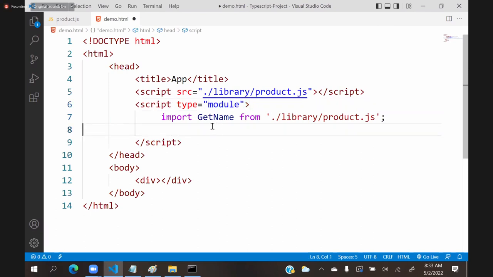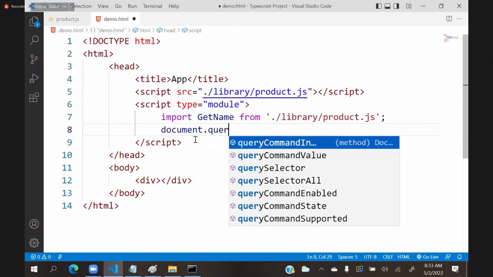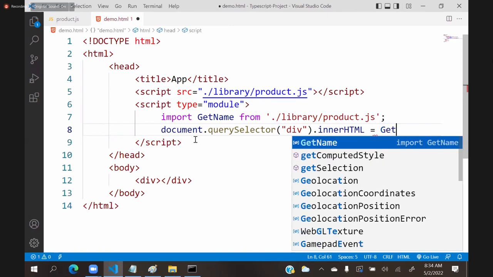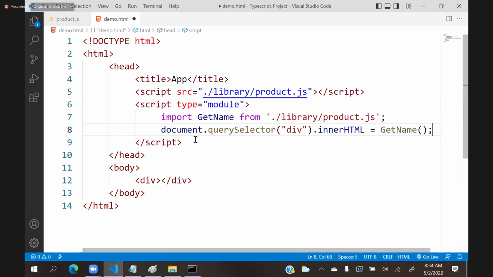And this is the function which we need to print inside this now. We have to print inside the div. Whatever result is there inside the function must be printed. Then document.querySelector, we access the div.innerHTML. We put getName, which is a function. We access and use it. This is your JavaScript. In JavaScript, your module system will work in this way. This is a basic thing about your JavaScript modules, how they are handled and used. This is all you will learn in JavaScript.